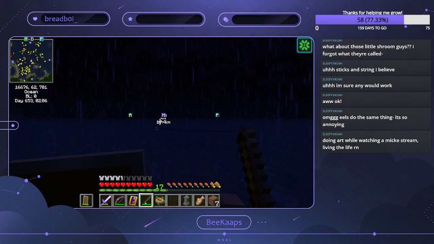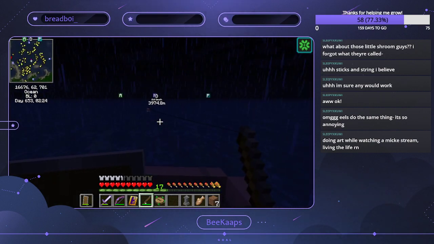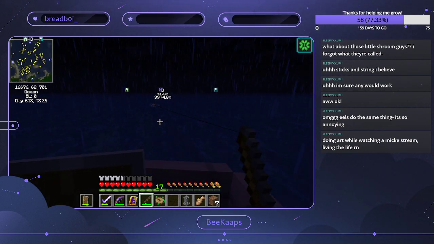Oh, got an ad. Okay. Excuse me, please. I want my Animal Crossing ad free, please. Doing art while watching, living the life right now. Aw, Kumi, that's awesome. I love doing art and just listening to a stream in the background. It's just very chill and relaxing. Something about it. Just a very low key stream today.